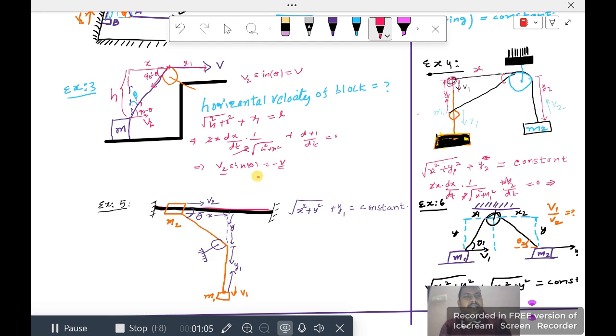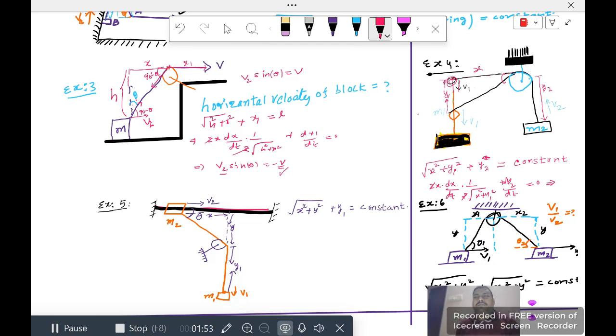Here theta I have taken. Therefore, x by root over h square plus x square is equal to sin theta, equal to minus v. So minus v and v2 sin theta indicate directions. That's enough. If you see clearly, here theta, then it will be v2 cos theta, v2 sin theta, so cos of 90 minus theta is sin theta. If sometimes they give theta here, then v2 cos theta is equal to v. Like that. Here v I can't resolve, only v2 I can resolve, because this v is already along the tension.